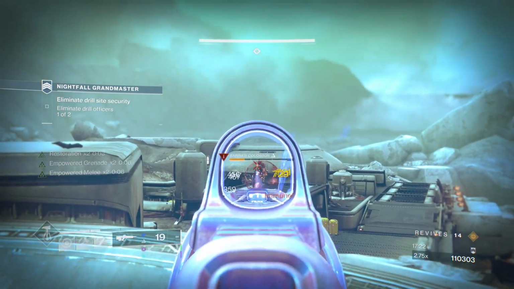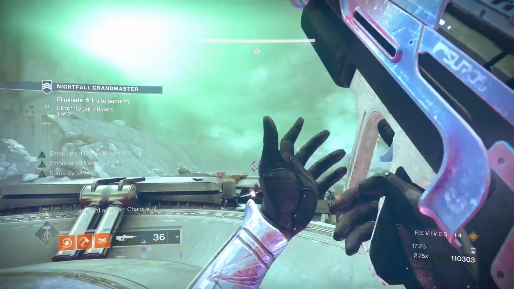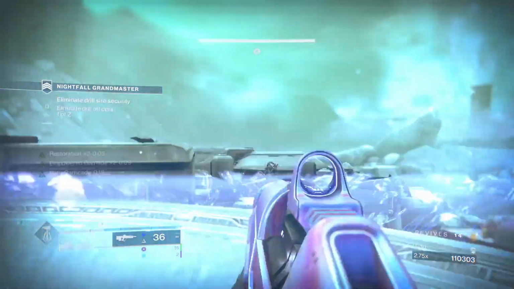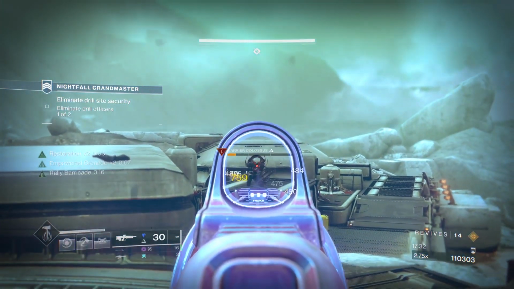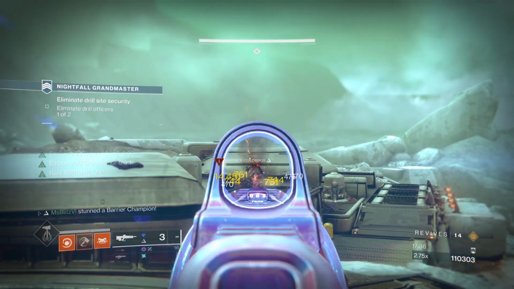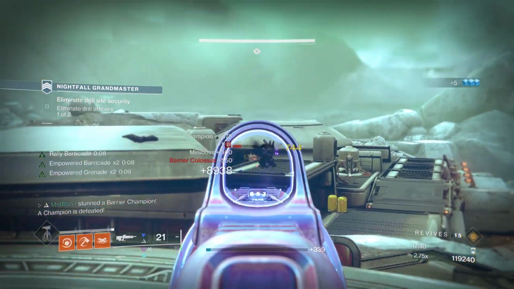So just make sure you take down the boss, no distractions, take him down quickly, throw nades, spam rally barricade, mainly just to get your nade back. And of course you can get the class restoration as well, which I totally forgot when I was using this weapon.